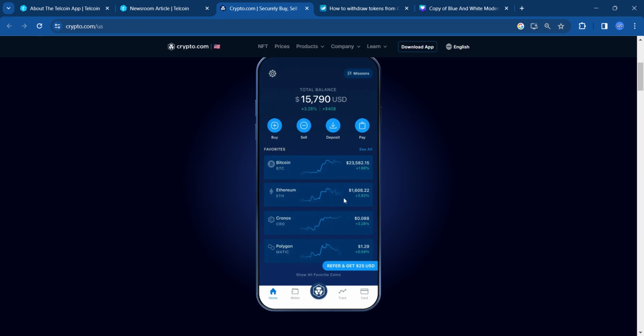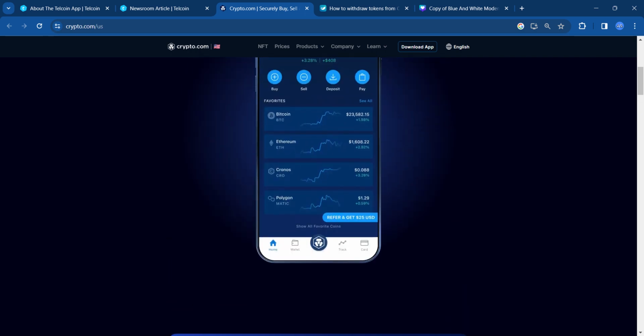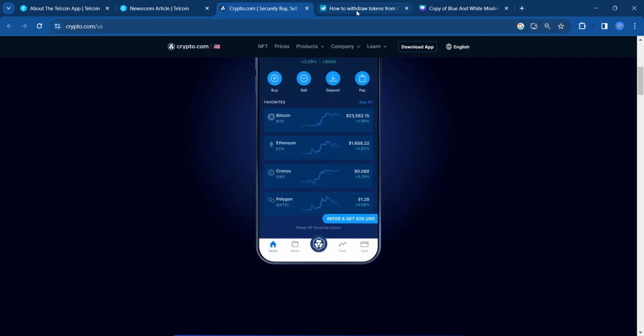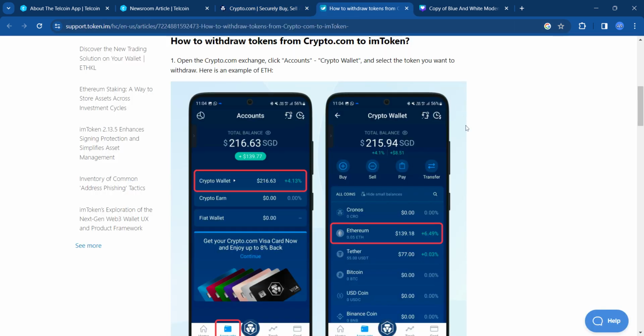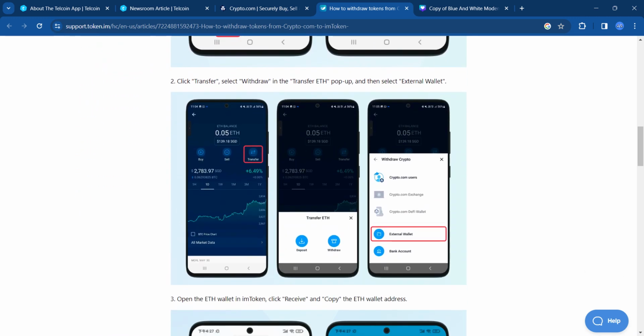You just enter in your debit card information on the next screen and essentially go from there. But you would need to withdraw your USDT to the Telcoin app. So you would click here, you would hit transfer, and there's a little transfer button here.